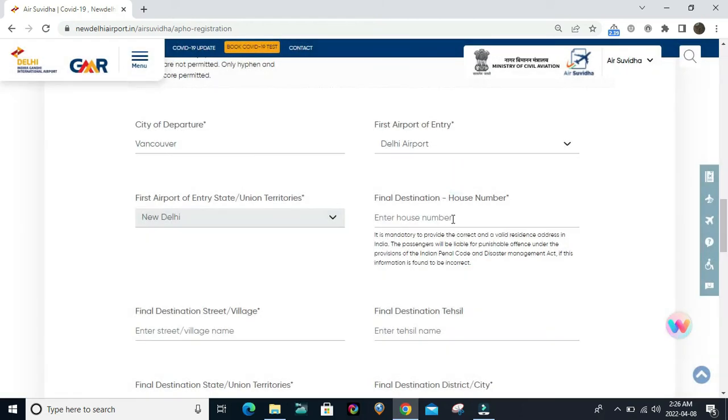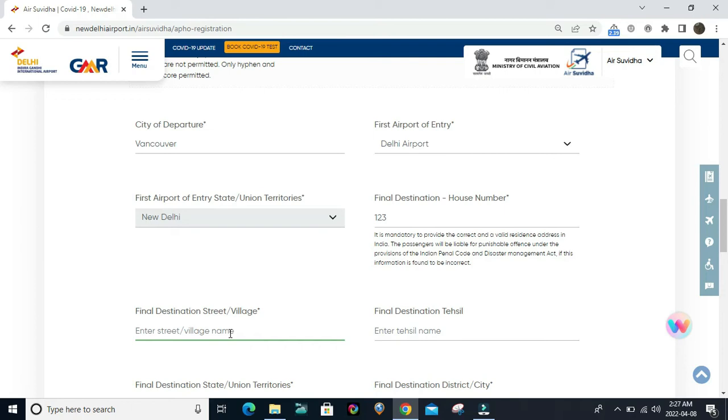Final destination here, if you are living in Delhi, you just put the house number. In real life you should put the actual number because they might call you, because nowadays this RT-PCR and this COVID is super important.